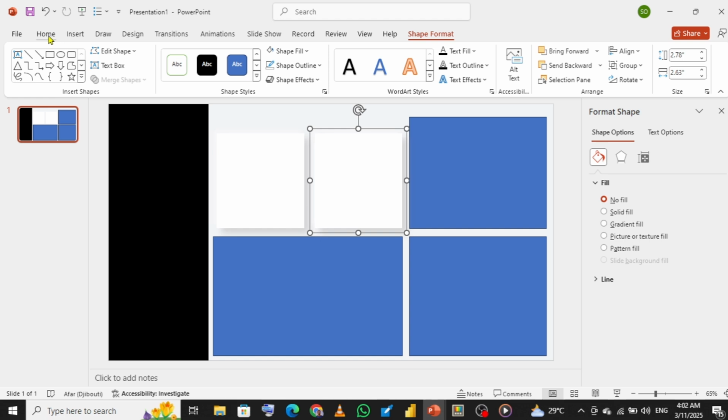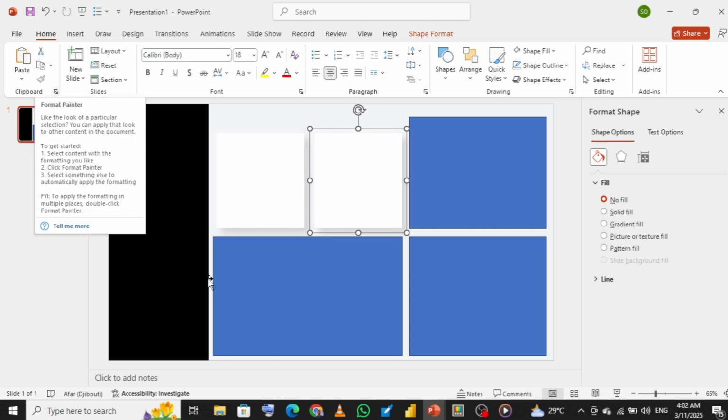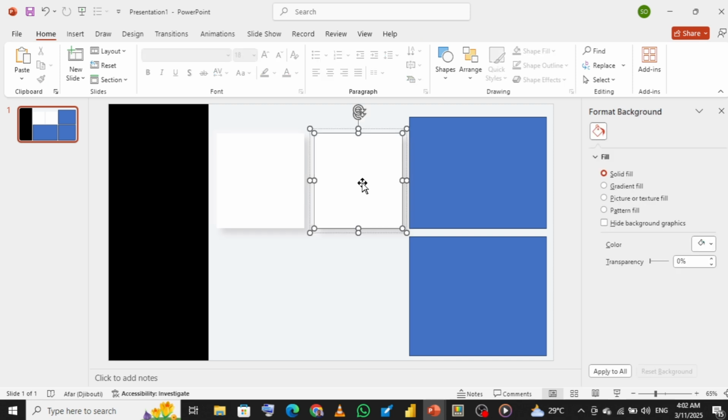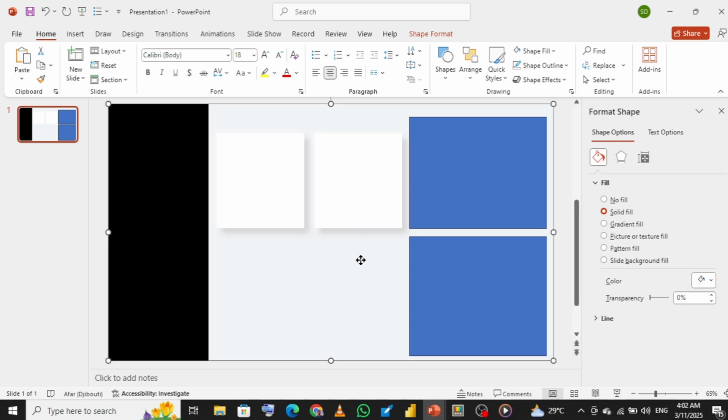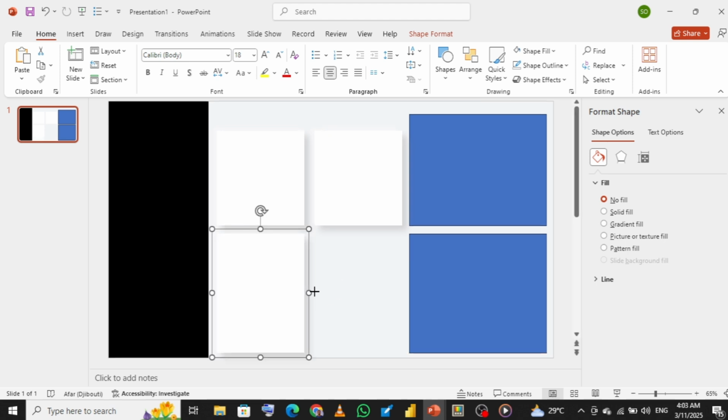I'll go to my Home. Oh, the brush is not highlighted, so what I'll do is just delete this, select this, then select one of these one time, do Ctrl C and then Ctrl V. So bring that down here. Drag down and extend this out.